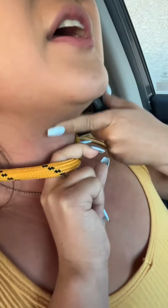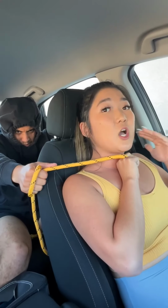If you can, you want to just squeeze at least two fingers right in the center. This is where your apple is, and this is going to help you breathe. All right, just keep tugging. Just try to lean forward. I can still not get out of this chokehold.